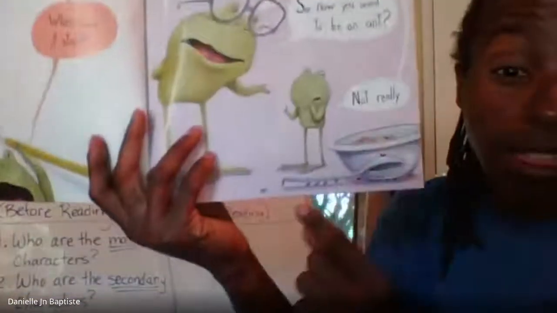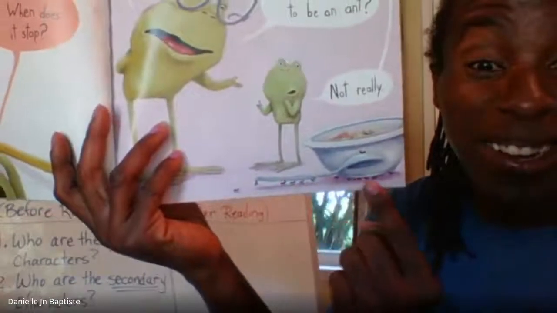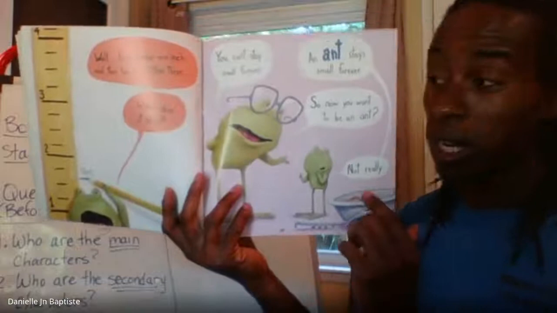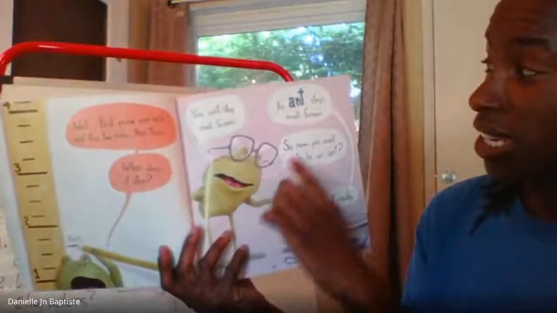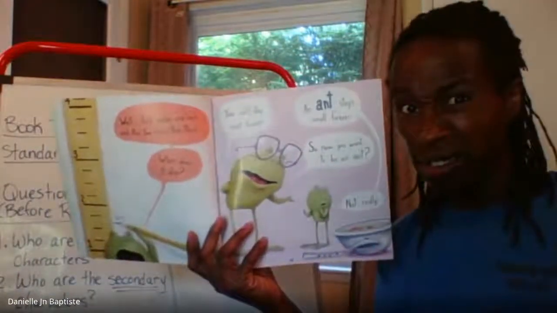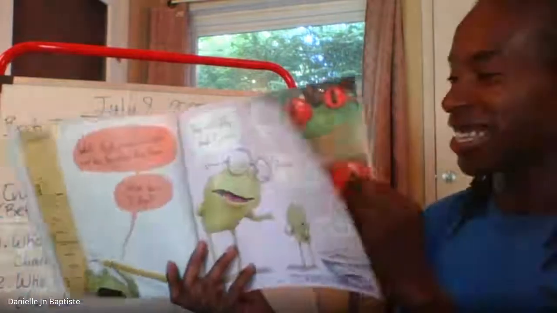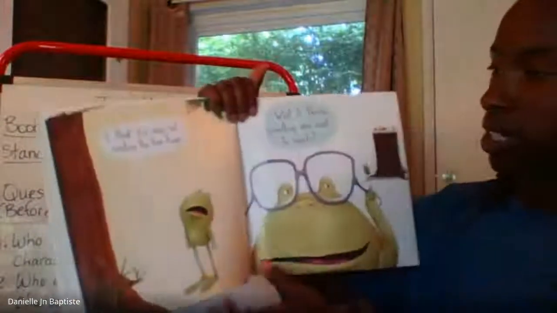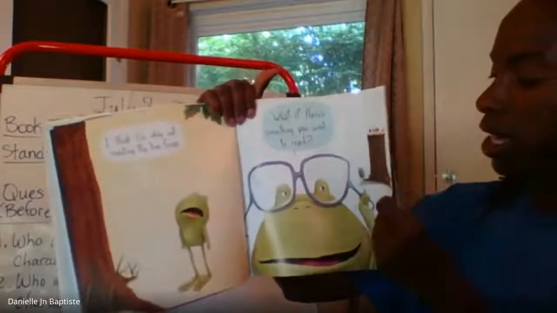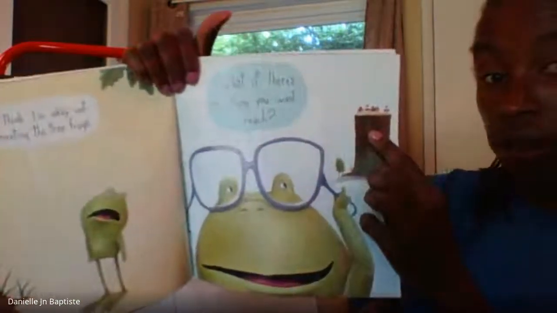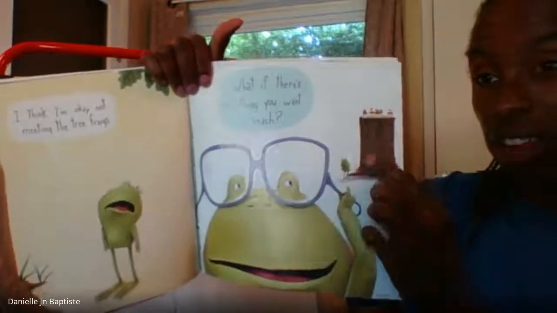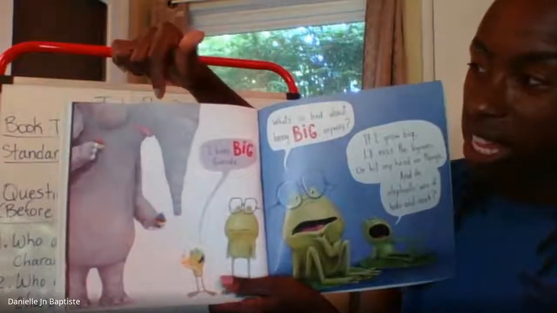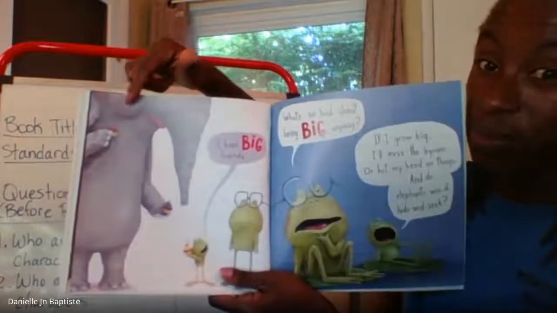Oh, and I forgot to add, they were so tiny I missed them. We could even say that the ants were secondary characters. We didn't talk about the ants much. We just saw that Dad asked him, do you want to be small like an ant? So let's keep going. Let's see, he couldn't reach the cupcakes on the tree trunk right here, on the stump. But he got an elephant to do that for him.